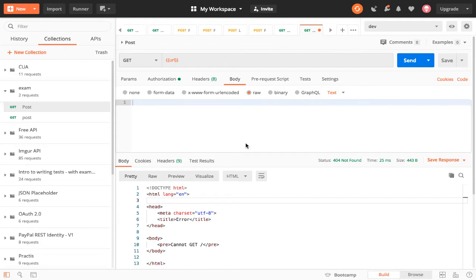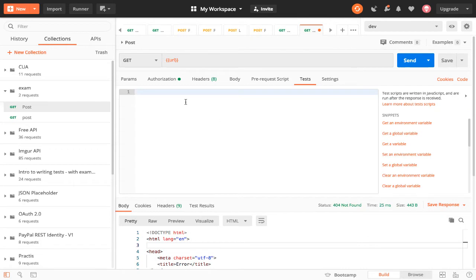Now another important thing that you need to remember is, most of the times what happens is, say this is one request, and you have to get the response from this particular request and then fetch some data. For example, say this particular request is creating a customer ID, and then you have to use that customer ID in the next subsequent request. So you have to capture the response from this request, and then from that response extract the customer ID. So you have to go to the tests, write the tests here and set one environment variable, say customerId, and that environment variable you can use in the next subsequent request.